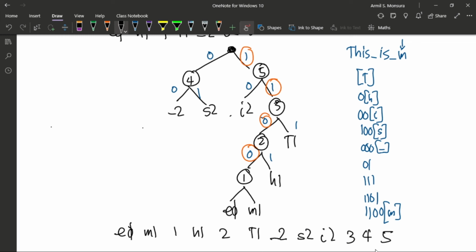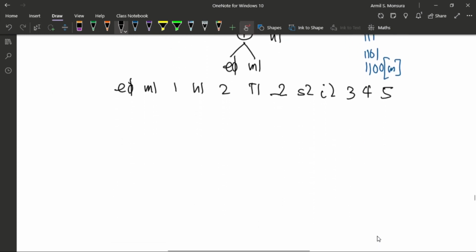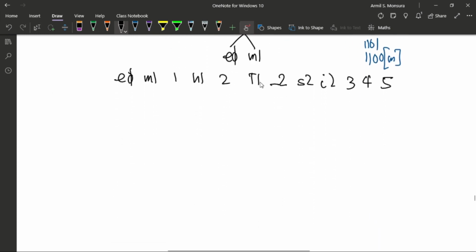Okay, as we can see on our nodes list, this 2 and this T1 are misarranged, so we have to interchange them so that our nodes list is assigned with increasing numbers. The new nodes list would become E, M1, 1, H1, T1.